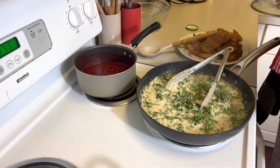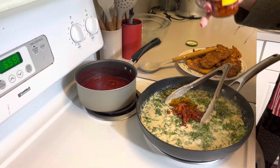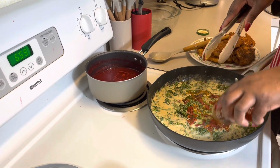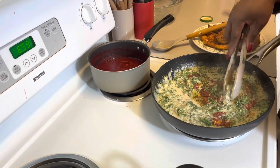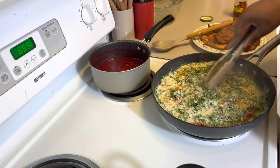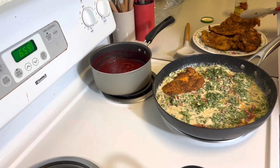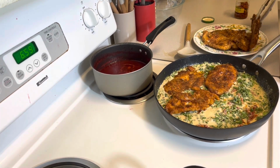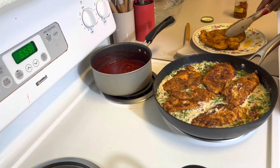Okay, to this I'm going to add sun-dried tomatoes. This is 8.5 ounces. I don't believe I'll be using all of this, no. Chicken pieces back to this deliciousness. And we are going to serve this with some linguine pasta, of course.